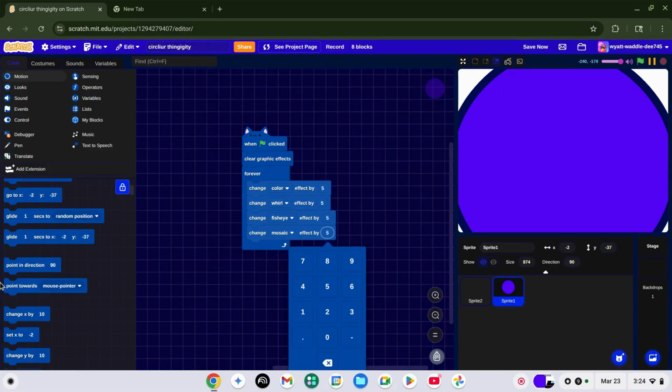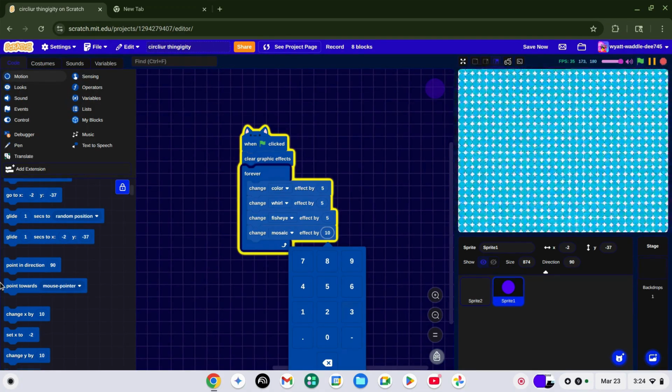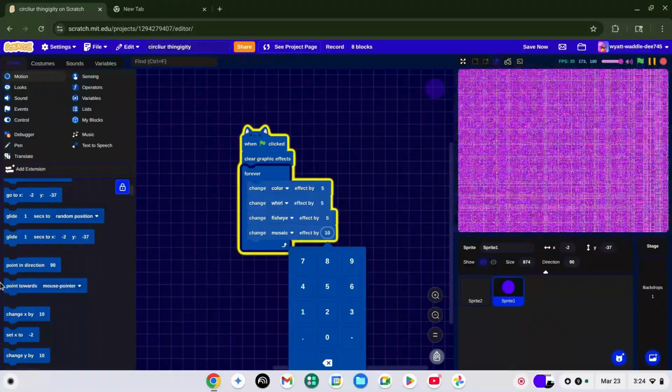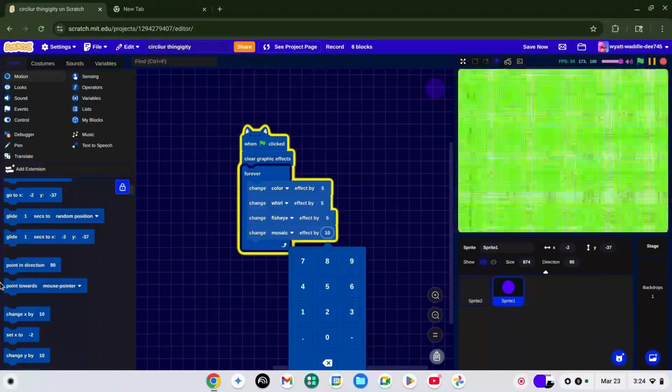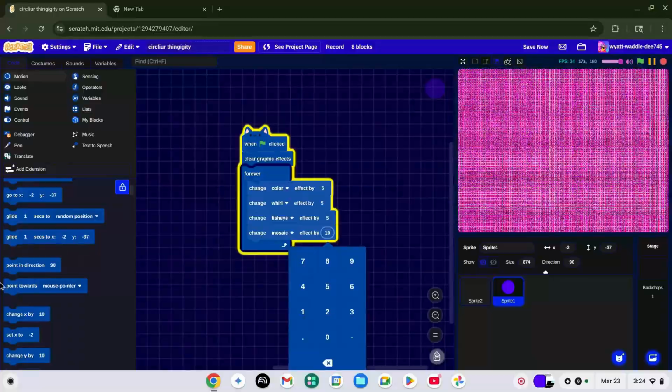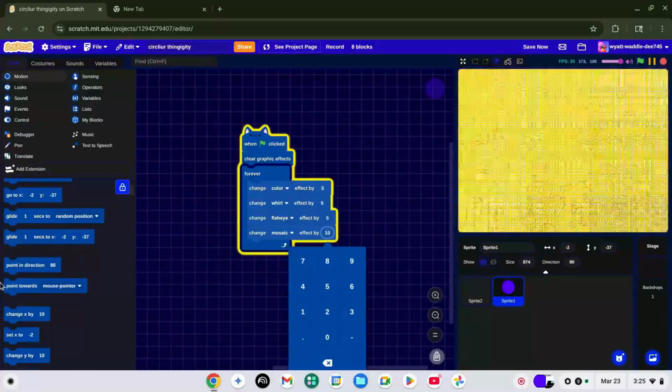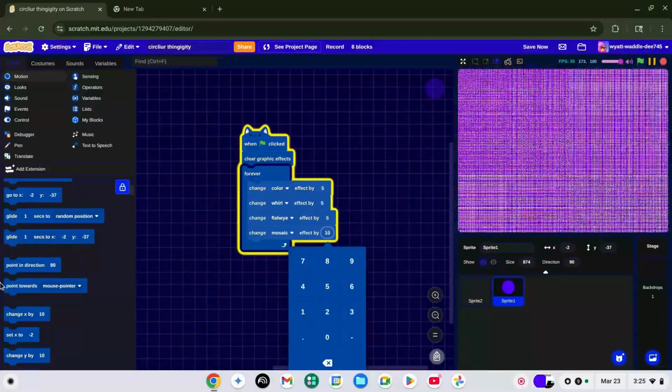So what I did for my mosaic patterns project is I multiplied it by 10. That did this beautiful thingamajig. I'm not going to change most of this back to its original square.